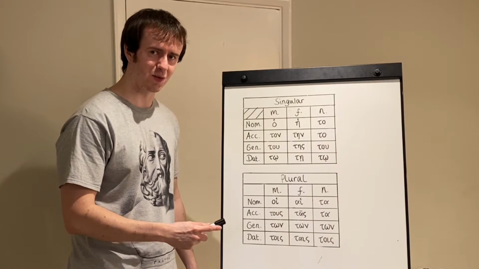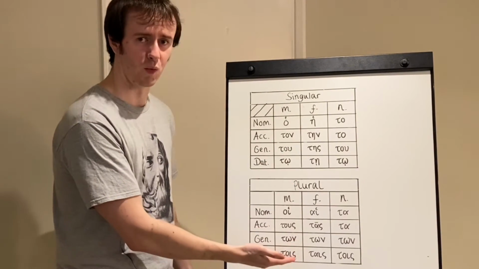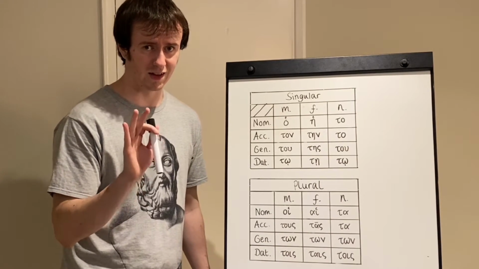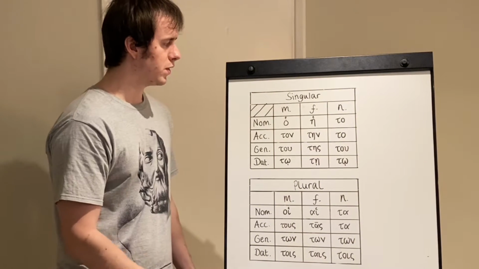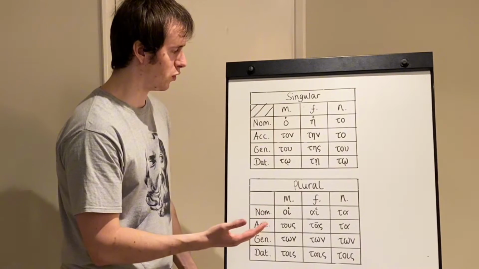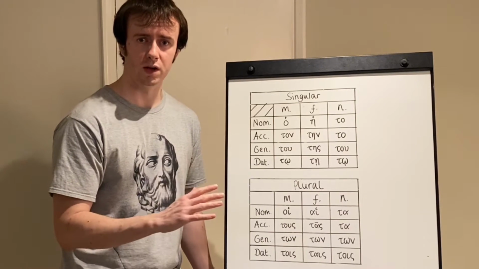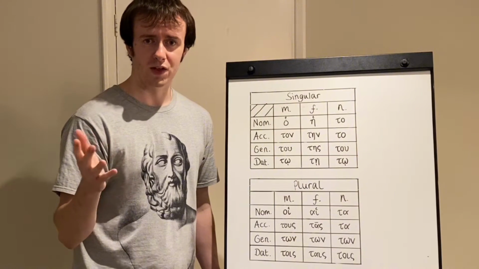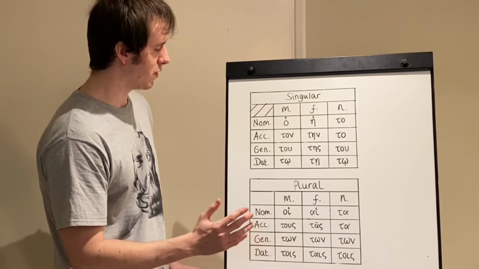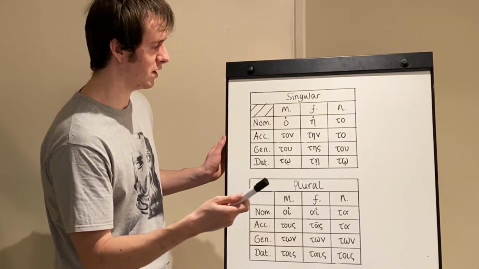This is the definite article in ancient Greek. You might be asking, why are there so many forms of the word the? Don't panic, there's actually a good reason for this, and it's not as crazy as it may seem at first glance. The reason that there are so many forms of the definite article in ancient Greek is because it changes its form according to the gender, number and case of the noun that it applies to. Don't worry if you're unfamiliar with these terms, as I shall shortly explain what they mean. But right now, it will suffice to say that the reason the definite article has so many forms is because it changes its form according to gender, number and case.